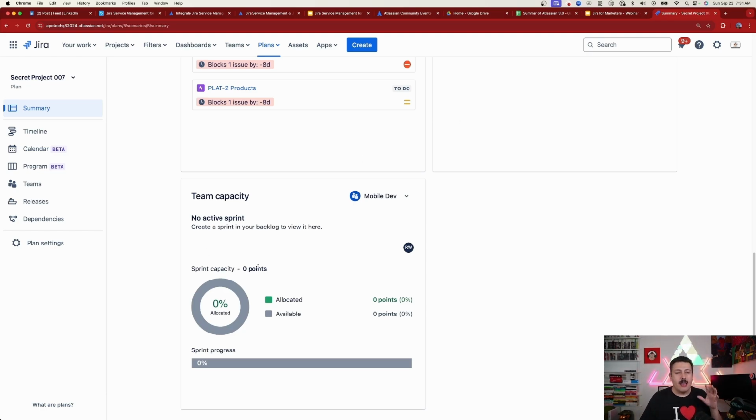And then finally, again, if you're also using that team functionality, which again, I don't normally use, but if you are, you also have a capacity view. So if you want to do resource allocation or capacity planning, this is going to be the best way to do it. You can toggle between your different teams, and then you can see information as to how many points are available to them and how many they've consumed and whatnot. So again, I don't use it, so you're not going to get the best view here, but you can kind of get a feel for the kind of data that you do get to see.